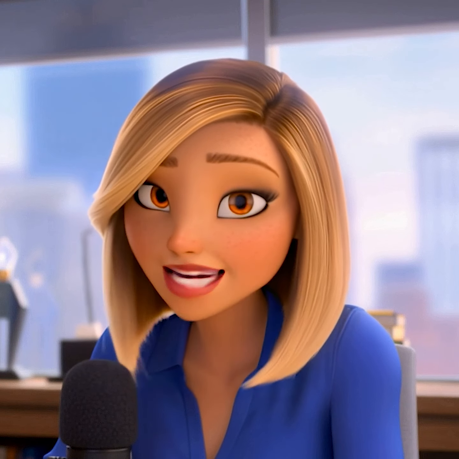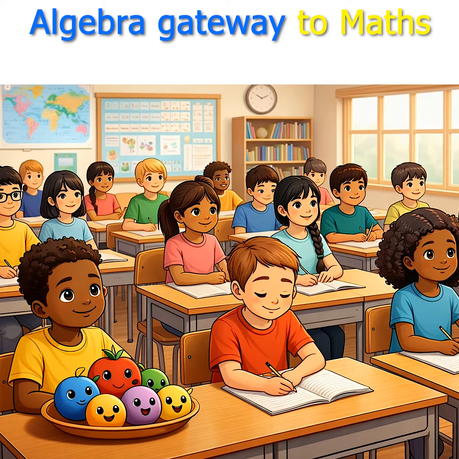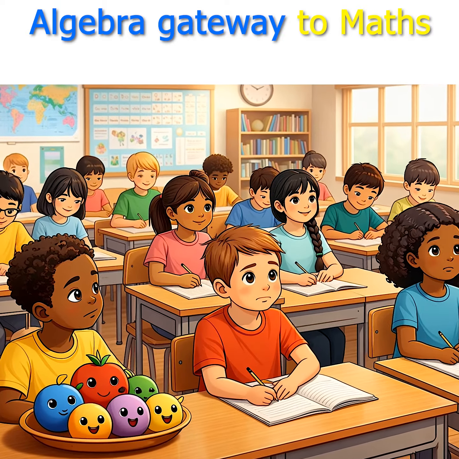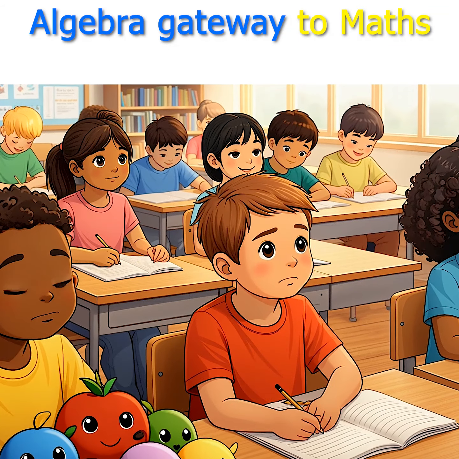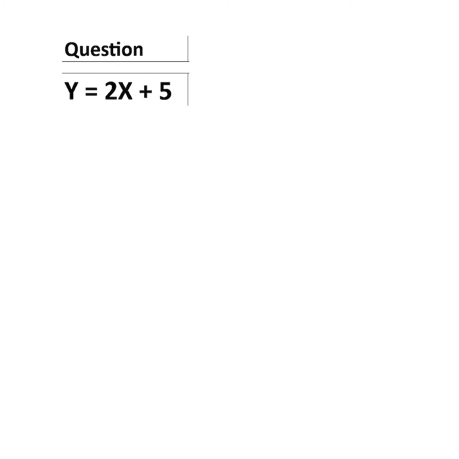Here are 2 more examples you should pay attention to. Class, I really need your attention on this one. Consider the equation y equals 2x plus 5. Our goal is to make x the subject of the formula. Right now, 2 things are attached to x. It's being multiplied by 2. It has 5 added to it. So yes, we need to remove both the plus 5 and the times 2.